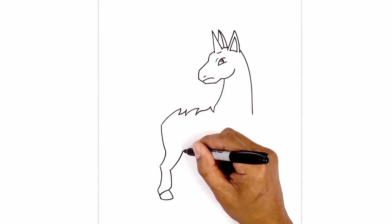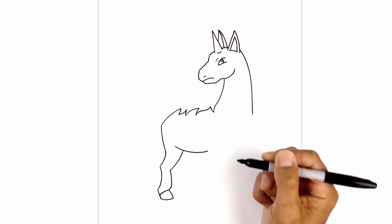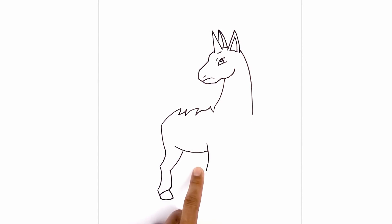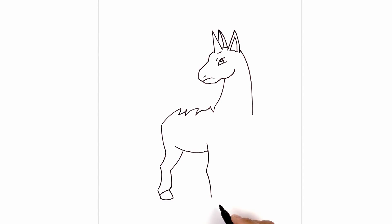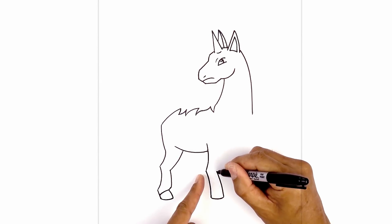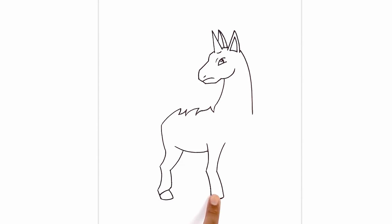Now we're going to overlap the body on top of the leg. Starting on the left side, we're going to come down and then across towards the right side. Now we're going to overlap the front leg on top of the body. From this point, we're going to step up, curve over that line, and pull back out towards the left. From here, we're going to do another curve coming all the way down towards the hoof. Now let's round out the bottom of the foot, going down and then back up. From the bottom of the foot, we're going to curve and taper in towards the joint, then curve it up and over towards the right. Let's separate out the hoof — from the back, just curve over and up towards the front.